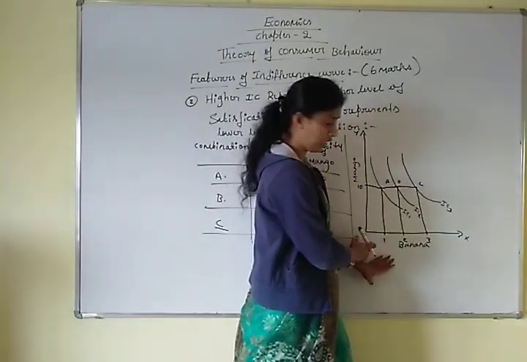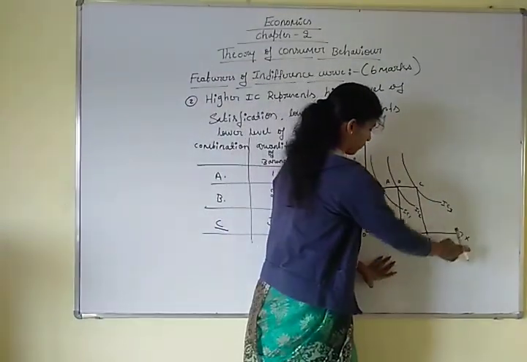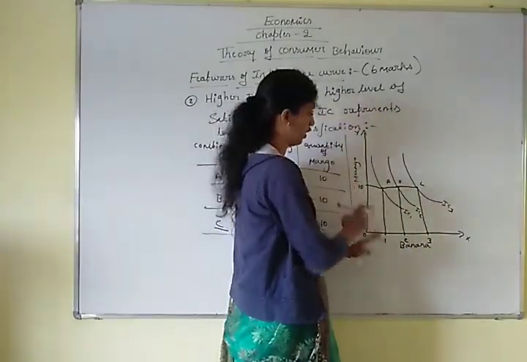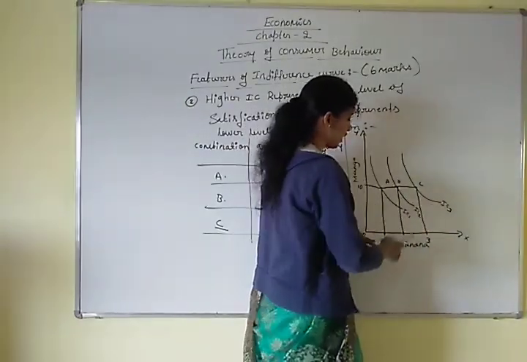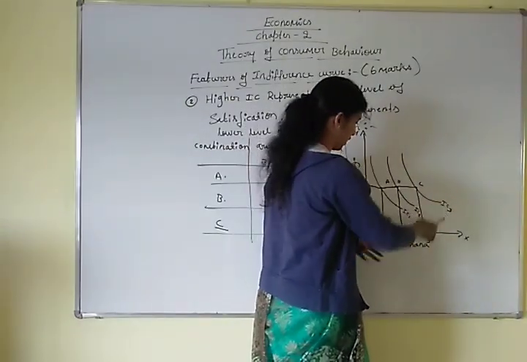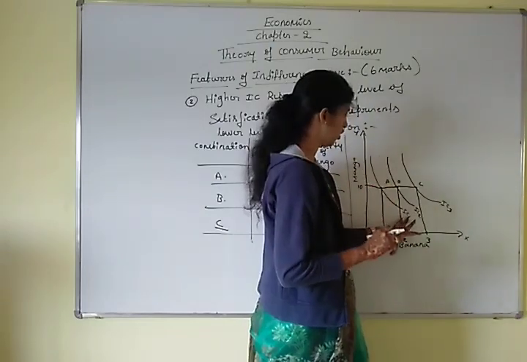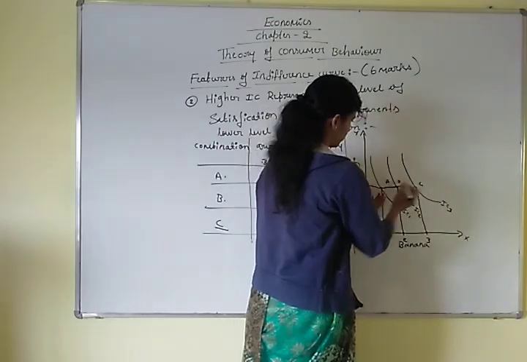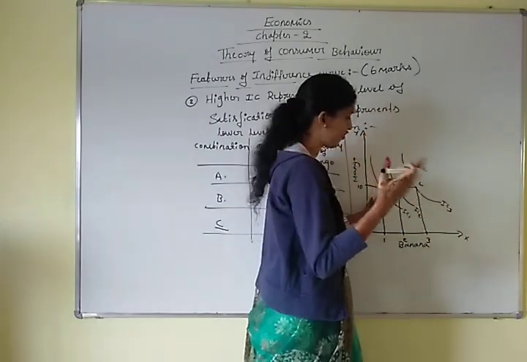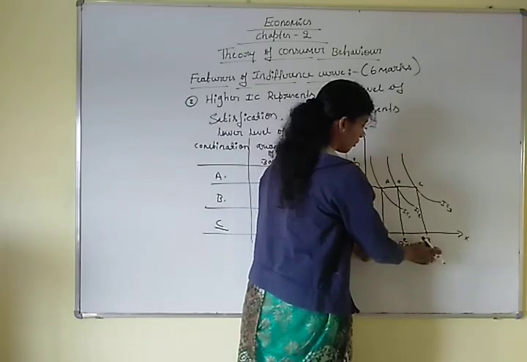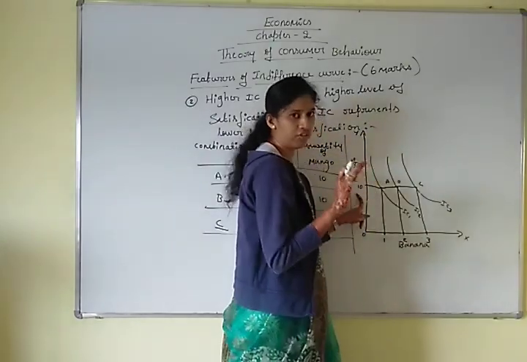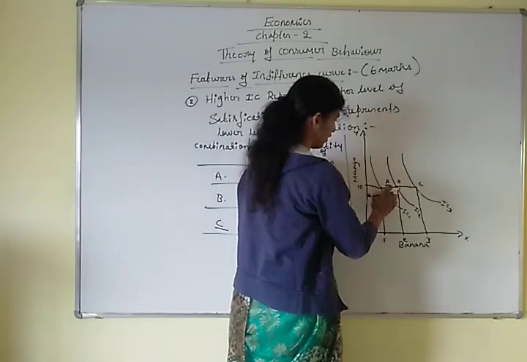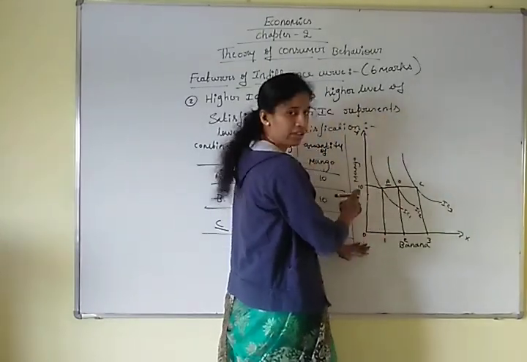Okay. Listen. In the diagram, OX axis represents quantity of banana. OY axis represents quantity of mango. In the diagram, there are three IC curves: IC1, IC2, and IC3. IC1 is the lower indifference curve. IC3 is the higher indifference curve. In the diagram, C gives more level of satisfaction because it has more bananas and same quantity of mangoes. So combination A is 1 banana and 10 mangoes.